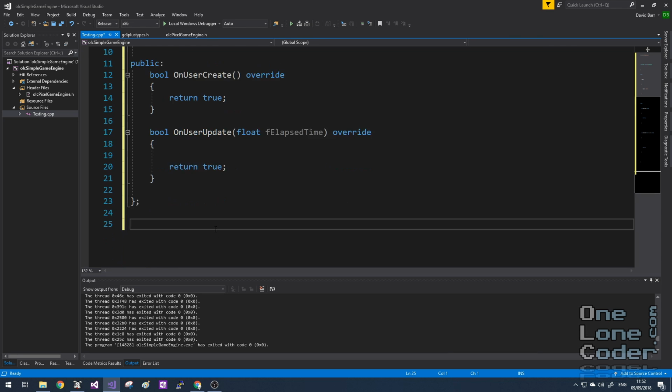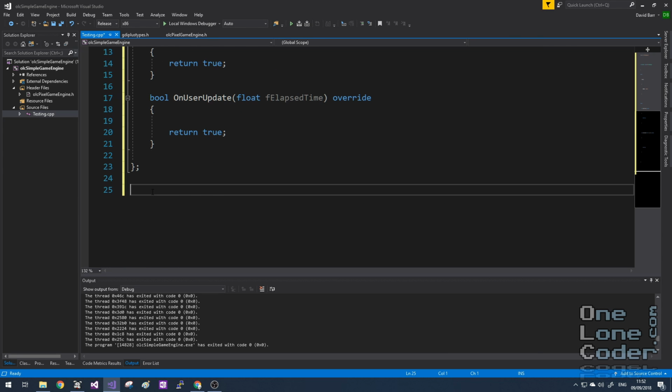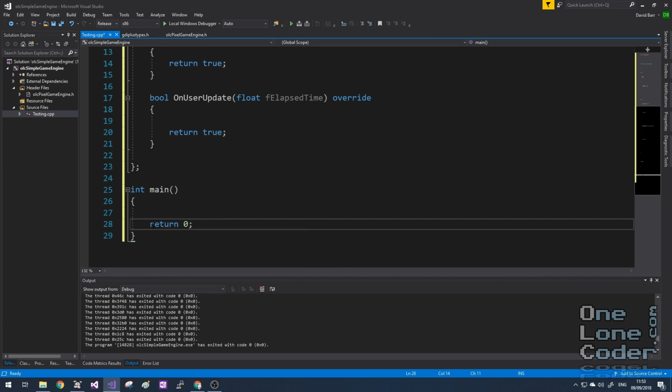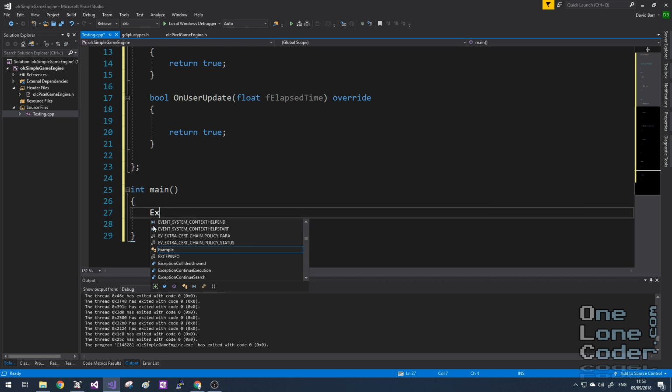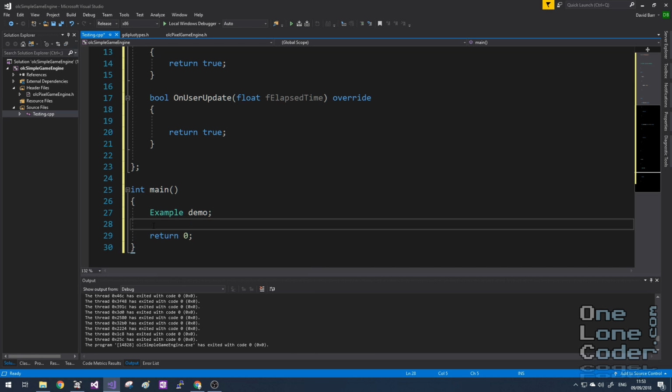With those two basic functions now declared, we'll implement the main function. So the first thing is to create an instance of our class. Now before we used to call a function called constructConsole. In exactly the same way, this time we just call a construct function. And we're going to give it the screen width, the screen height that we want, and the dimensions per pixel.